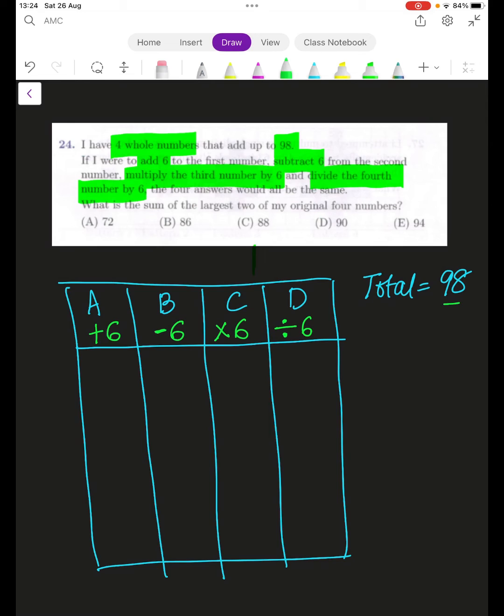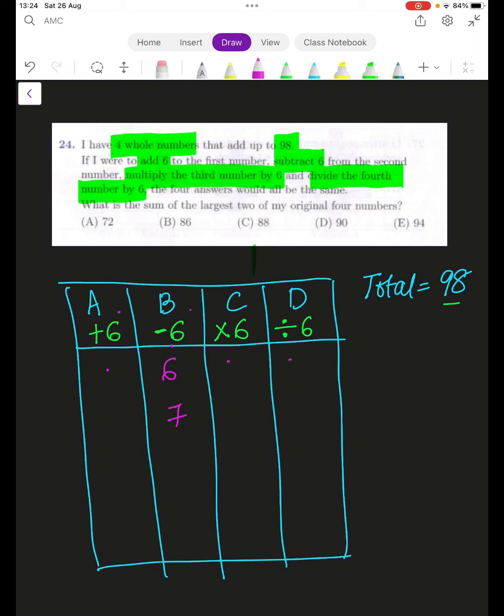Now if we just think about getting a total of 98, there are so many different possibilities that we can spend the entire day here. So let's think about it rationally. To add 6 to a number, we don't need anything much, so there is no restriction on A. To deduct 6 from a number, because these are all whole numbers and we want the answer to be the same from other sides as well. So if I even have 6 here, 6 minus 6 will be 0, which will not be possible to get from others.